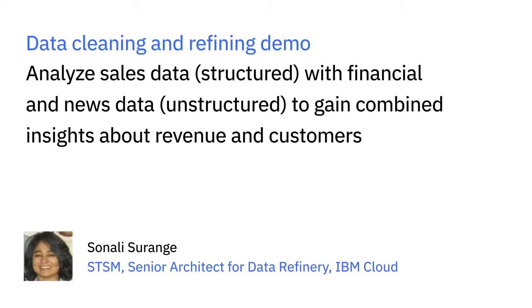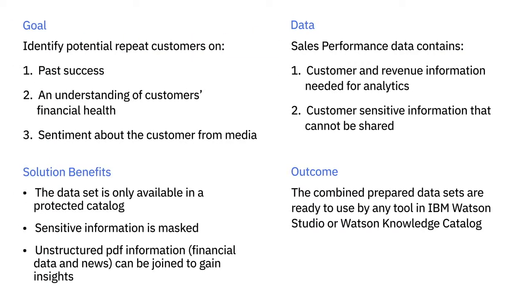Okay, so I'm going to look for potential repeat customers based on the sales performance data that we have. In this database, we have customer information and sales and revenue information, but some of the reasons for win and loss have been masked. There's also information about the customers themselves.